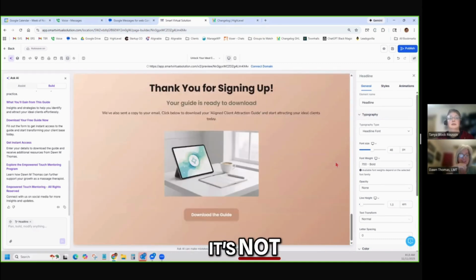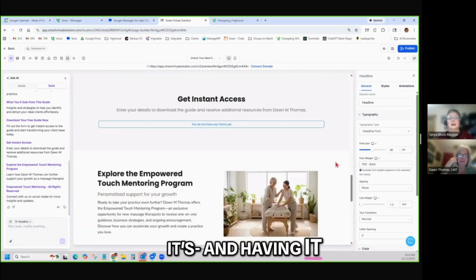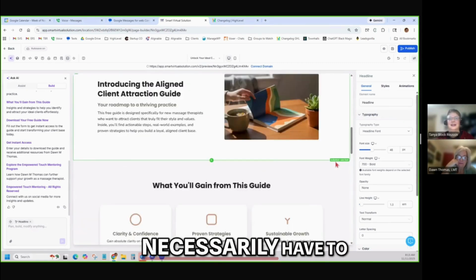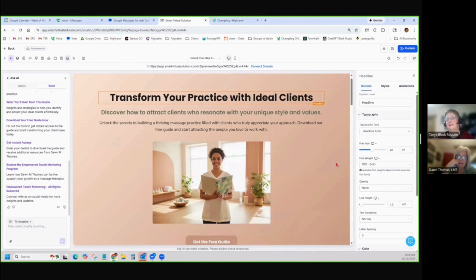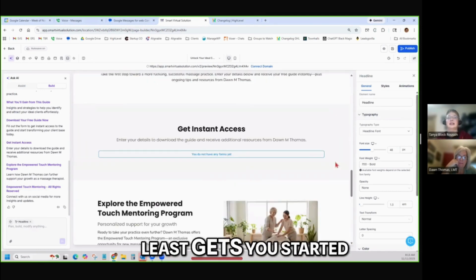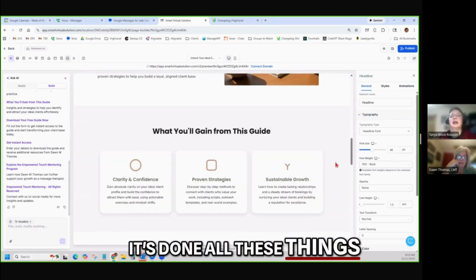No, it's not. I was taking selfies and having it create other pictures instead of the one picture that I have, but this is awesome. Yeah, because it doesn't necessarily have to be me in there. So this at least gets you started. I mean, it's written copy for you. It's done all these things.